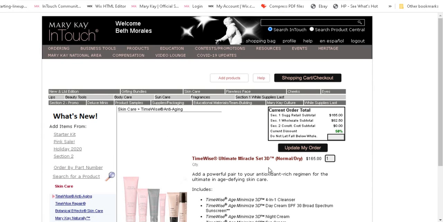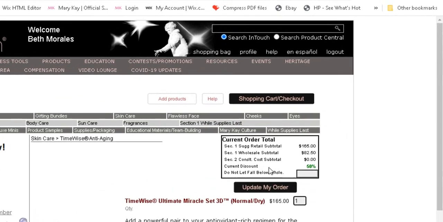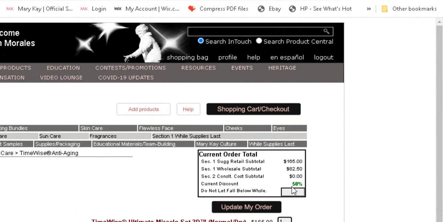What happens is it will then at the top show you the suggested retail value and then the wholesale value. That's actually what we're paying. Now I haven't ordered any Section 2 products yet, and it shows a current discount of 50%. If you are an active consultant, that will show in green.